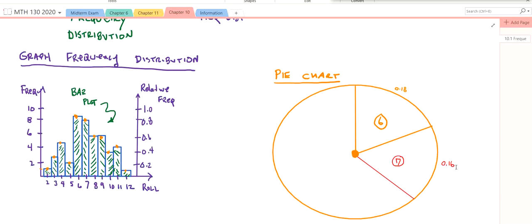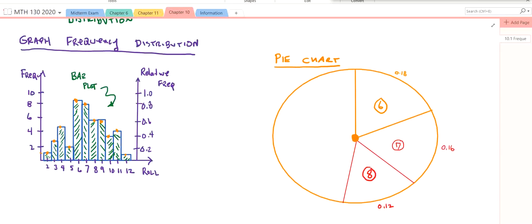I rolled 7 about 16% of the time. Both of these together make up 34%, which is a little over a third of the pie. And then I rolled 8 12% of the time. So all total, over 50% of the numbers I rolled were just these 3 numbers. And then I'll sketch in the rest of this.